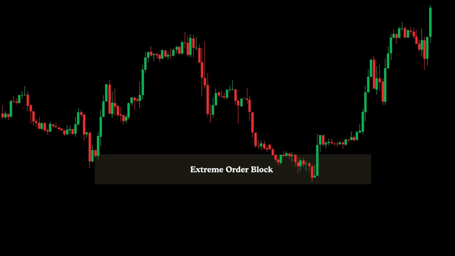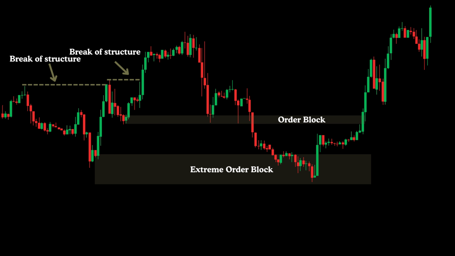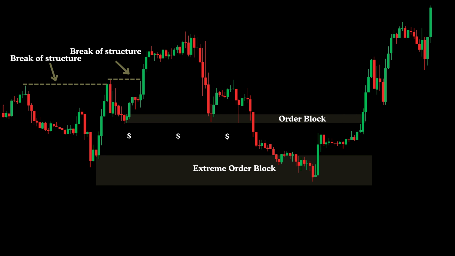Liquidity dynamics and order block validation, a practical example. In this example, we observe 2 consecutive bullish breaks of structure, BOS, to the upside, resulting in the formation of 2 distinct bullish order blocks. Initially, price reacted slightly to the upper order block, but soon after, it began a downward move that swept the liquidity resting below the order block, as well as the equal lows formed near that level.